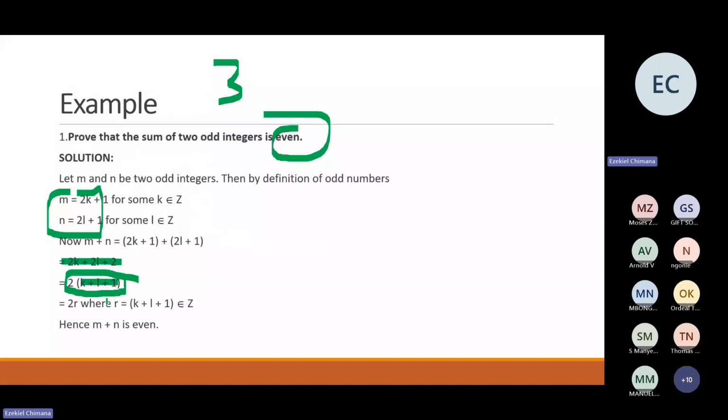I don't know if I've got some questions here on direct proofs. Some questions, some contributions. Let's contribute. Okay, raise your hand. If there are no contributions, you do them in your exam. I'm sure you do them.